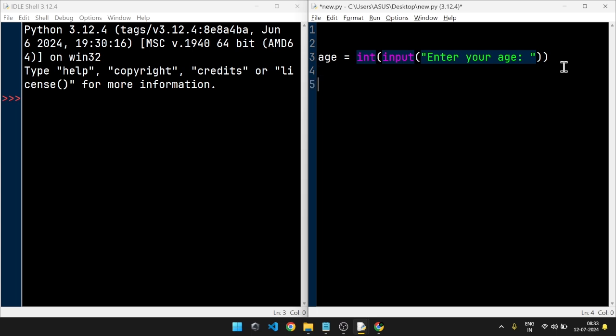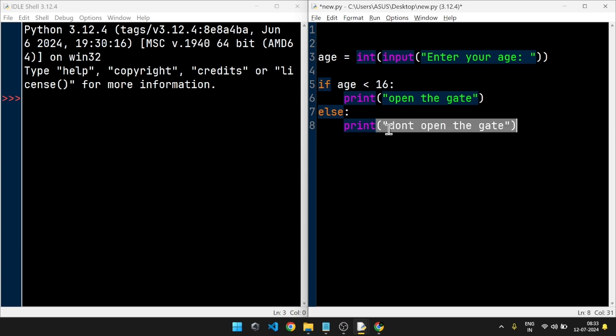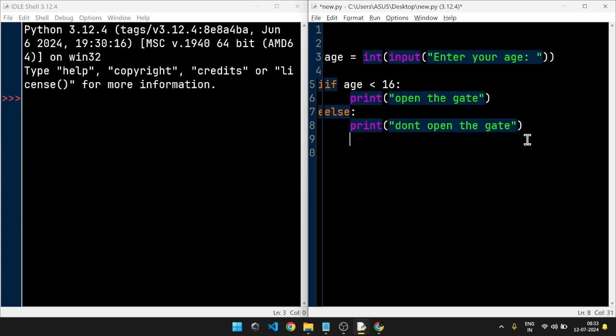Okay, cool. Now, if the person is less than 16 years of age, he'll be permitted, otherwise not. That's why we use an if else statement. It looks something like this: if age is less than 16, then do something, else do something. Now what is this "do something"? This prints the output that opens the gate, else print don't open the gate. Simple. So I hope you are able to understand the logic behind the if and else statement. If this condition is true, this will be executed, and if it is false, this will be executed, and afterwards the program closes. At the end, done will be printed.